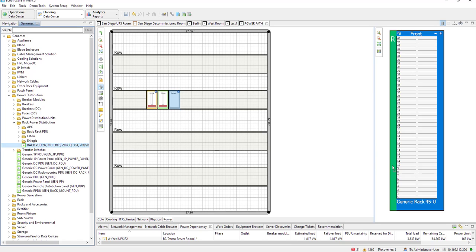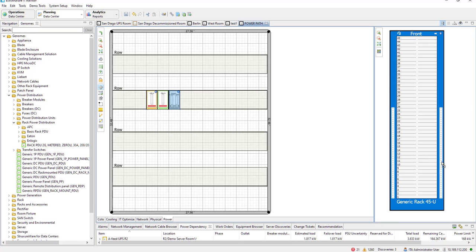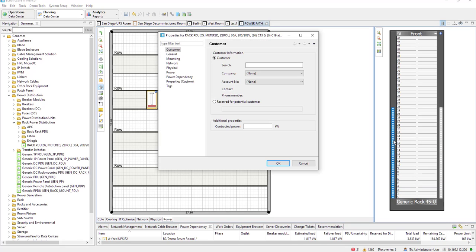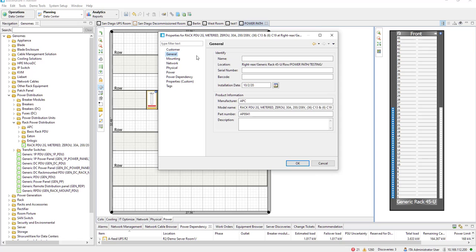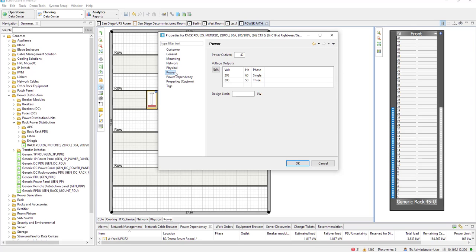At this point, I'm going to add rack mounted PDUs to the rack that I just placed inside this room. I will add a generic rack mounted PDU. In your case, you will find the Server Tech rack mounted PDUs, and you add them to the system. The one thing that you need to be aware of is the voltage needs to match across floor PDU and rack mounted PDUs in order for setting up the server properly.